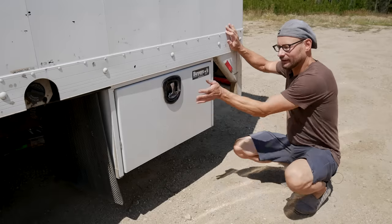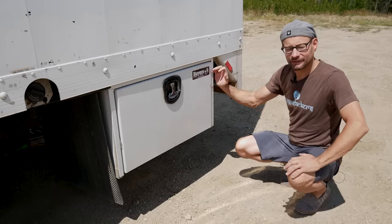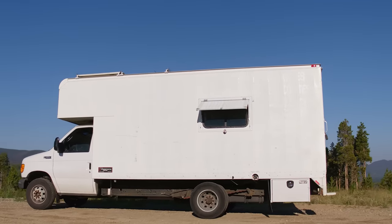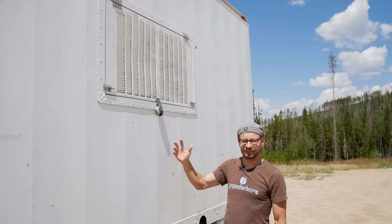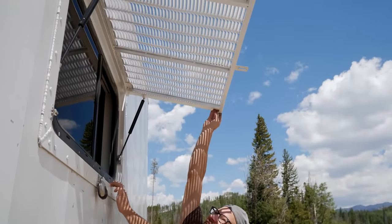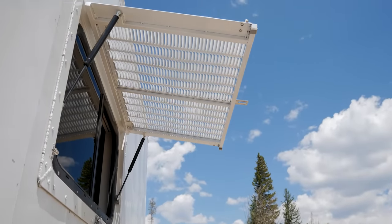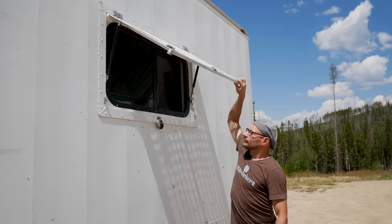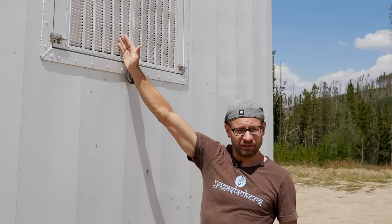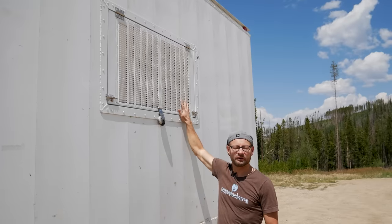We're on the back driver's side of the rig. We've got this box that we mounted, and what this does is it houses the 12-gallon fuel tank for the heater. I wanted a window just to get some natural light and have views when I'm in the mountains. But since this is designed for urban stealth, it was important not to just have a random window showing up on the side of the vehicle — so it looks like a vent. From the inside I can still slide the window open and get airflow. In the city, when I'm in stealth mode on a hot summer night, this has been like a lifesaver to get that airflow while maintaining my stealth factor.